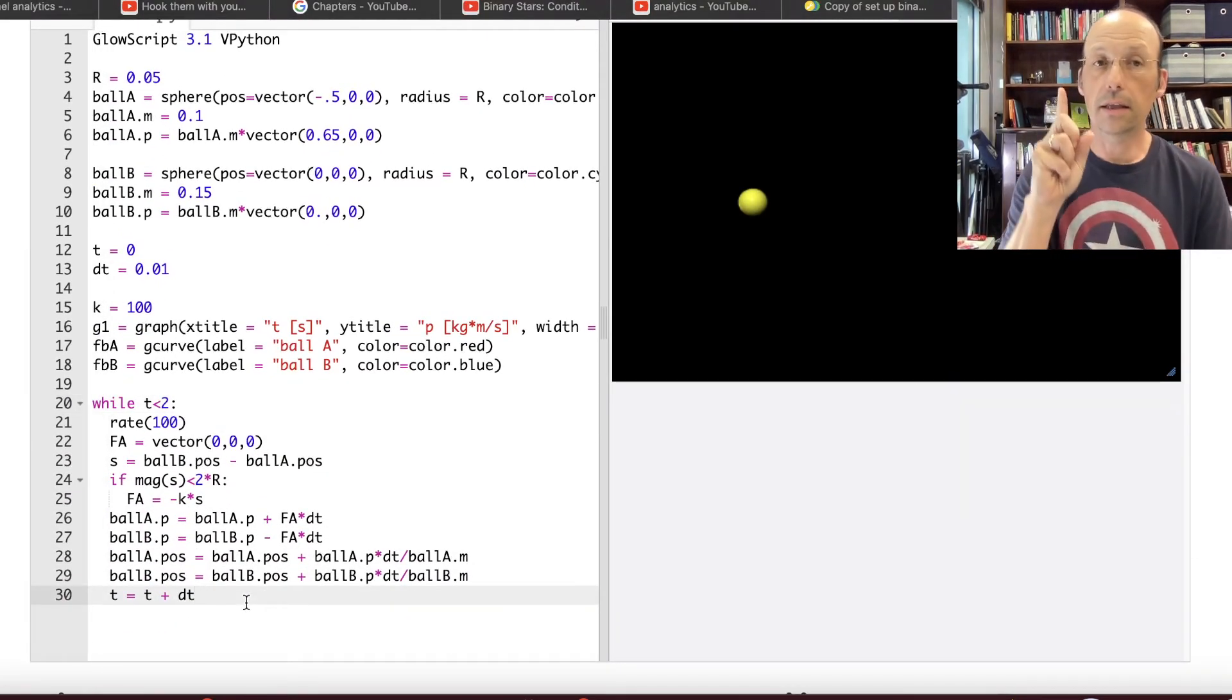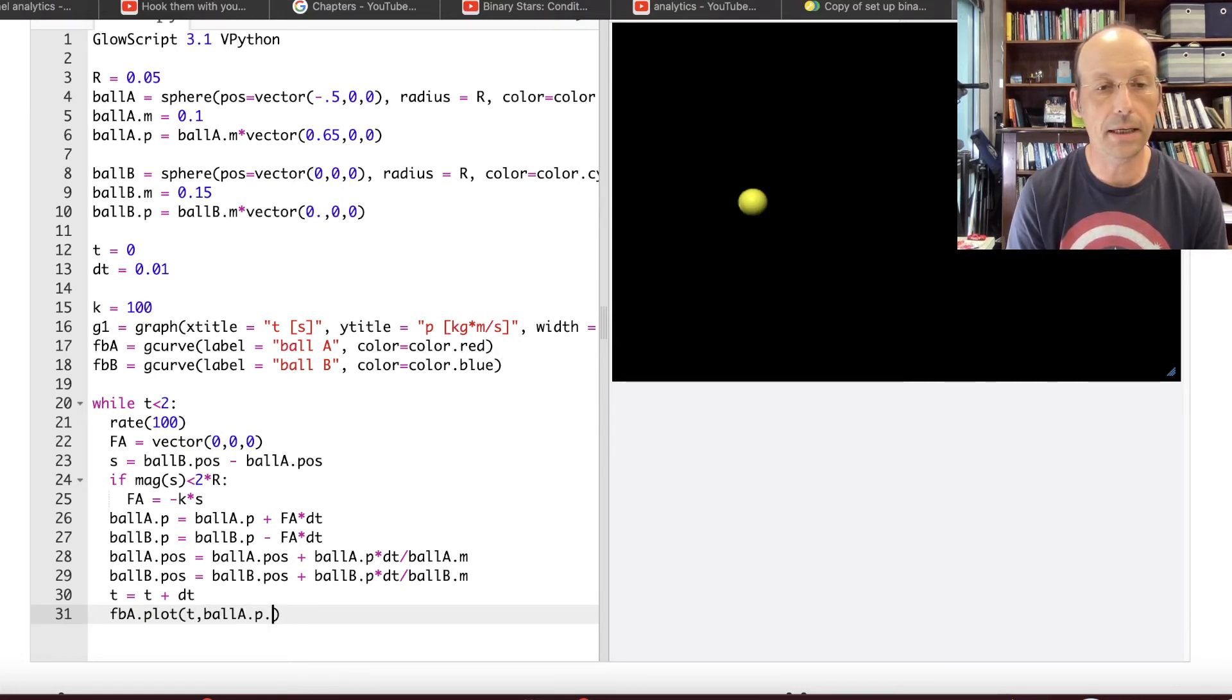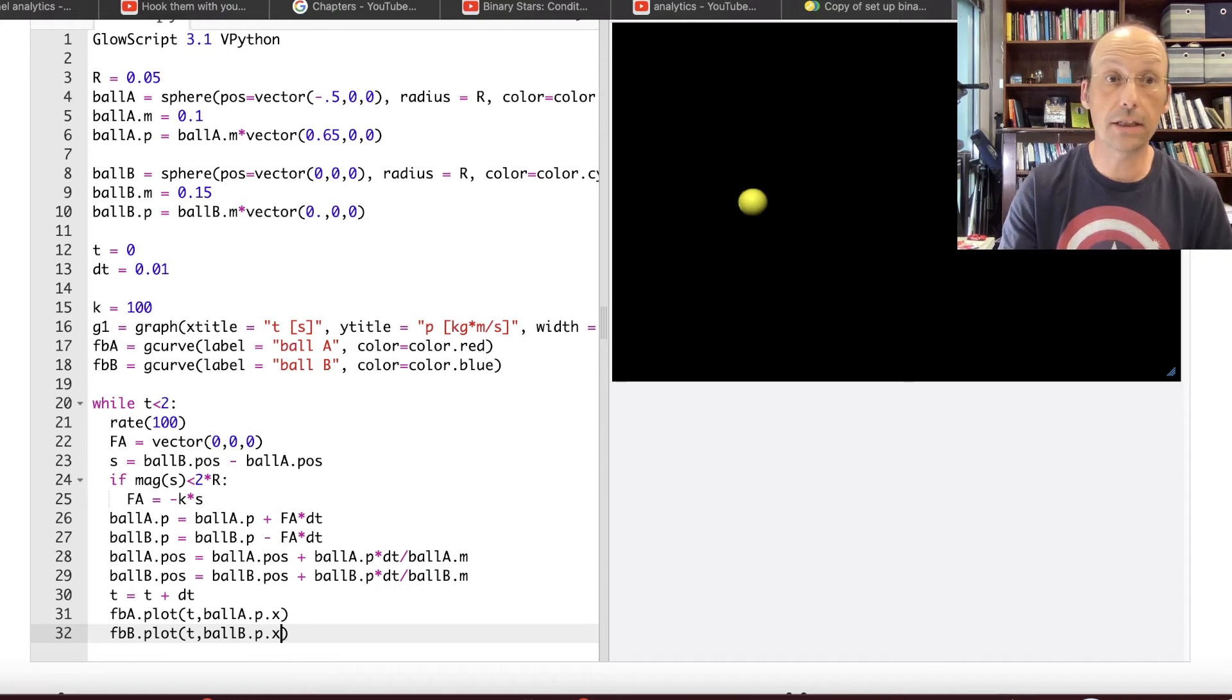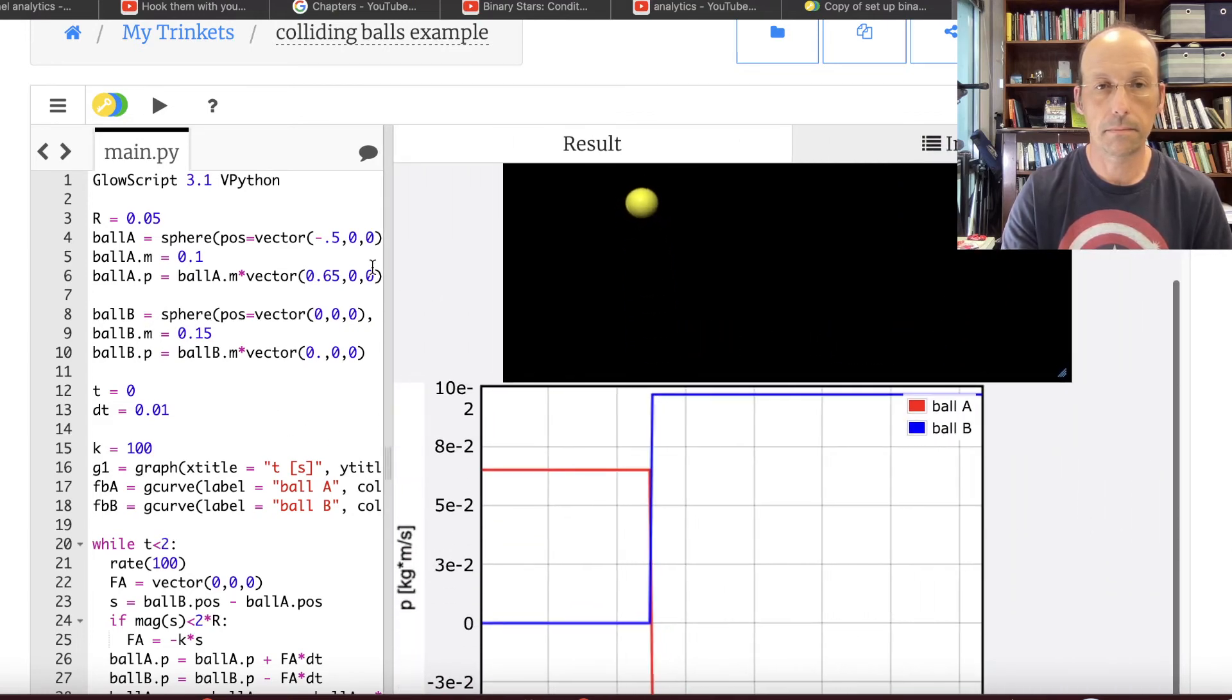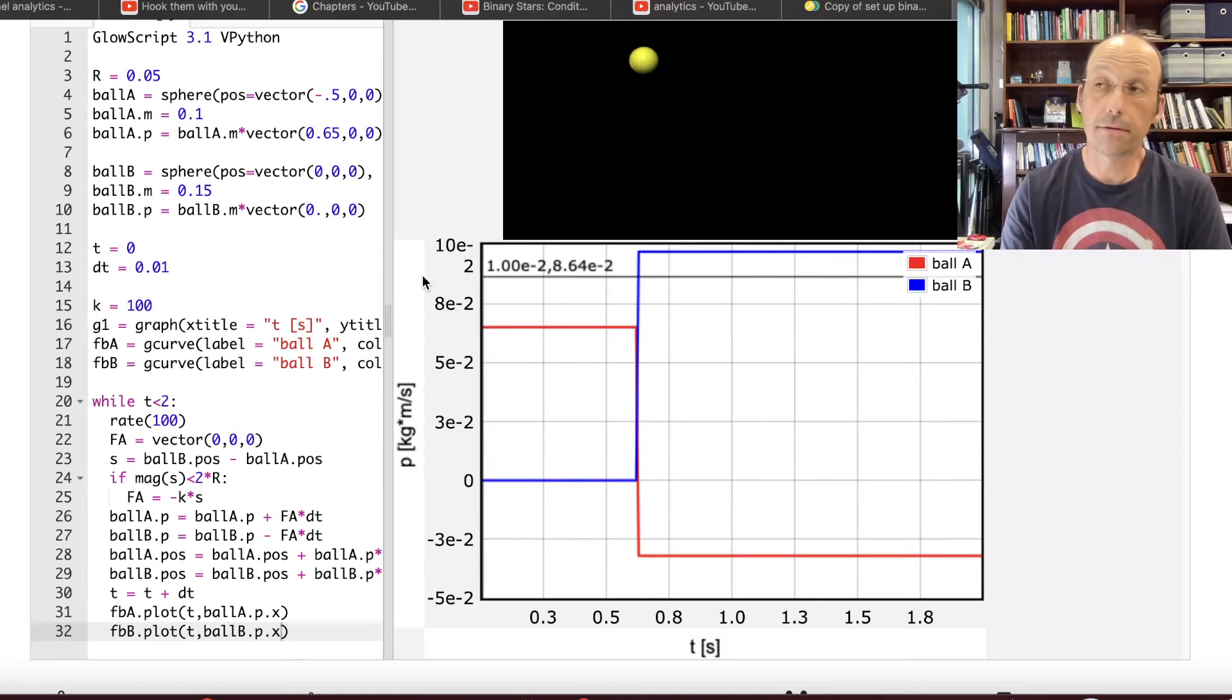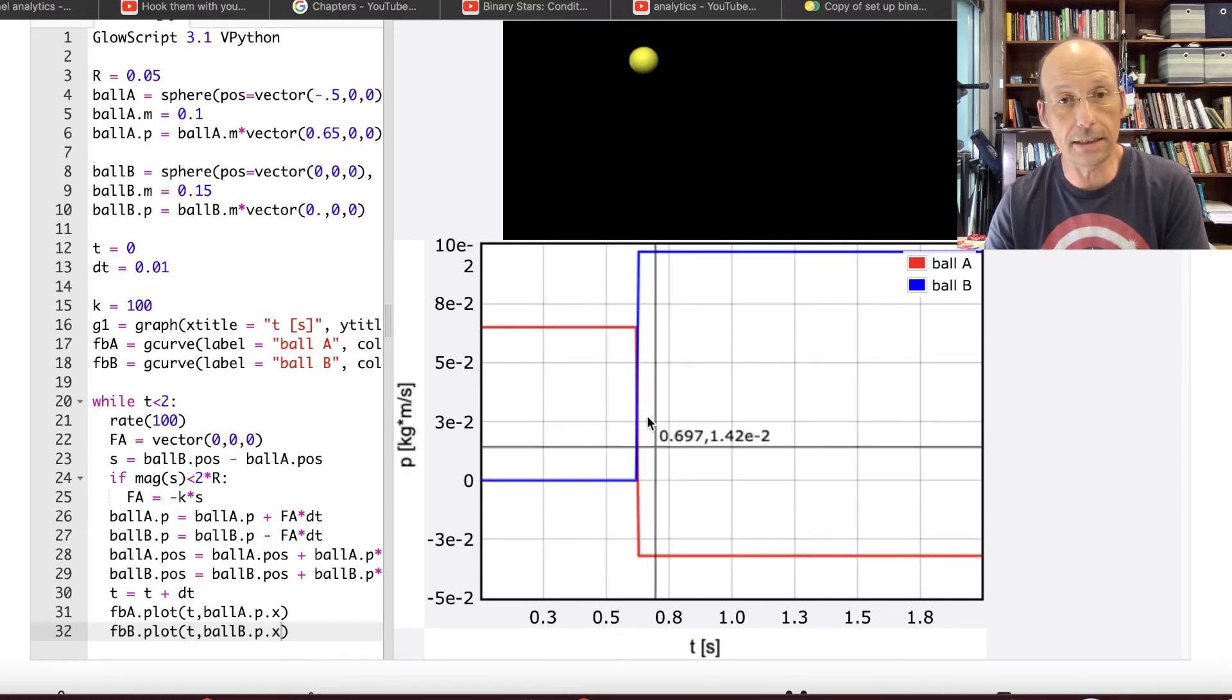So now down here in the loop, I need to plot the momentum of A and the momentum of B. And I can't plot the momentum because the momentum is a vector. So I'm going to plot the X component of the momentum. So FBB, B stands for ball, A dot plot, T, ball A dot P dot X. It's the X momentum of the ball. I should plot the total? Nah, don't worry about it. FBB dot plot, T, ball B dot P dot X. Let's run this thing. Okay. I mean, it works. I don't know if you noticed it works, but it does work. Because right here, I have the momentum of ball A and the momentum of that one zero. And then A bounces backwards, so it has a negative momentum. But if I add these two lines together, I'm going to get right here in the middle, just like I did before, which is constant the whole time.